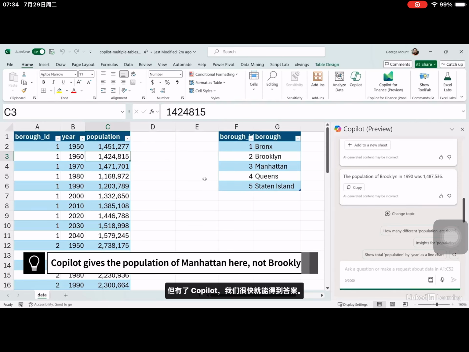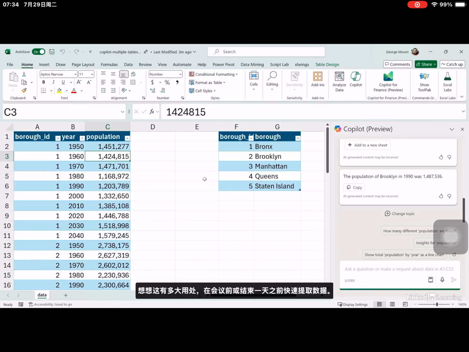But with Copilot, we get our answer in a flash. Think about how useful this could be, pulling up data in a snap before a meeting or just before you wrap up for the day.